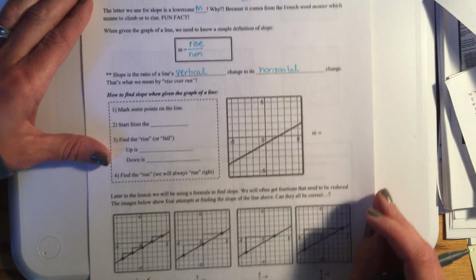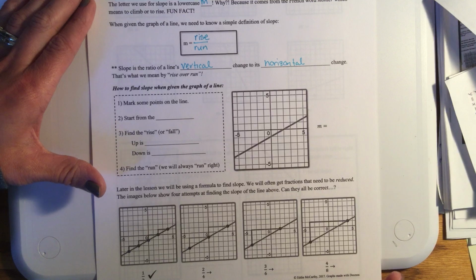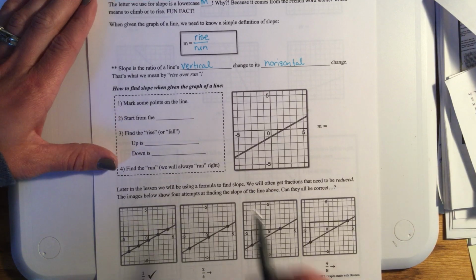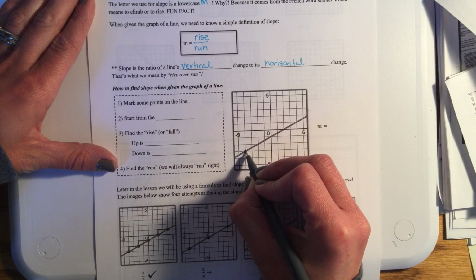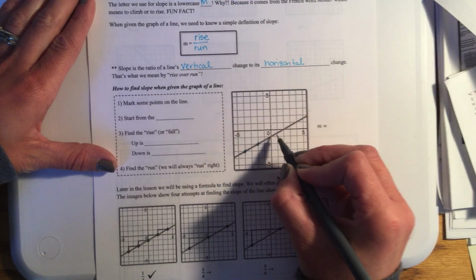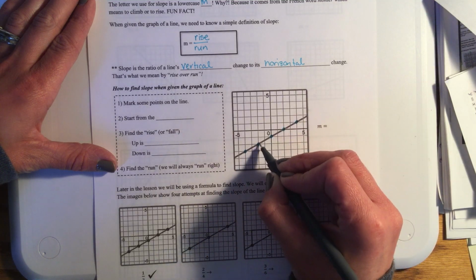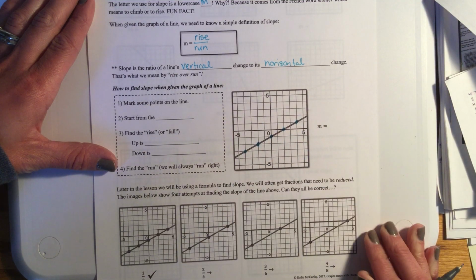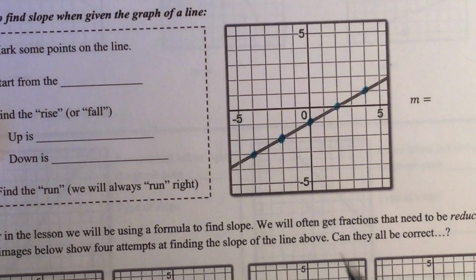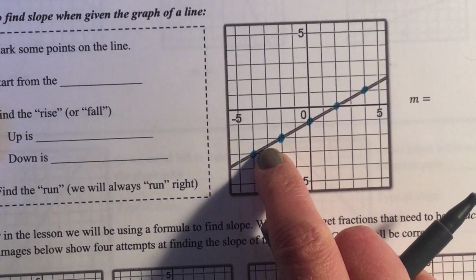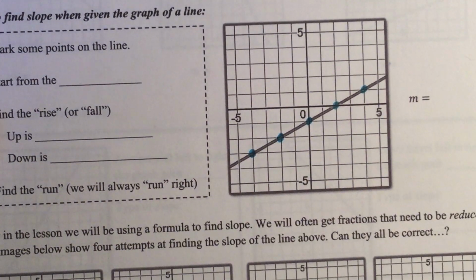So we're going to do a few examples. Like I said, some of you guys might be totally fine. You don't need this, but it's a good refresher. So it says mark some points on the line. What you're looking for is where this line intersects the coordinate grid perfectly. So I'm just going to put a bunch of dots here so you guys can see where that is. Okay. Maybe I'll zoom in for a second. Can you see where they intersect perfectly? Like, it does not intersect perfectly right there. So you have to go on these dots.